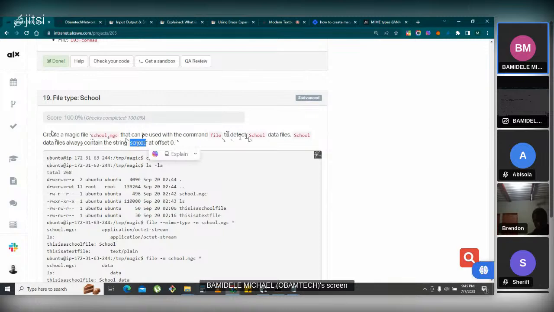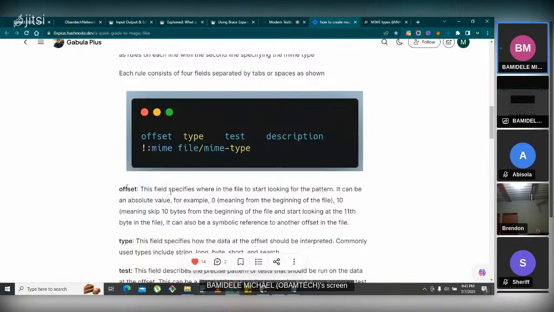They must have the string school at the beginning. That is offset 0, at the beginning. If we come back to this place, offset is the field where we specify where exactly we should start looking for the file or the pattern. Now it said it can be an absolute value.